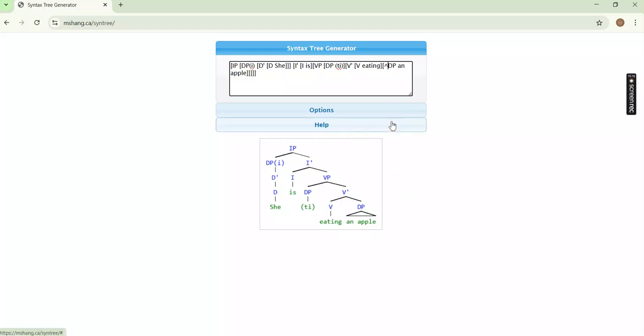So let's make another tree diagram, which is more detailed. She is wearing a beautiful dress. Let's do this.